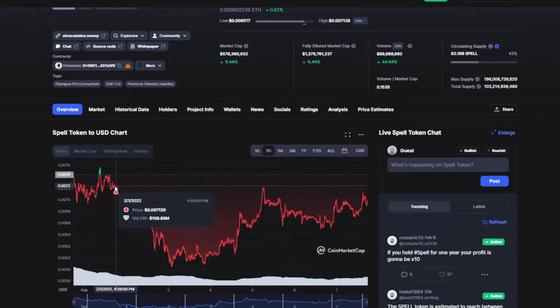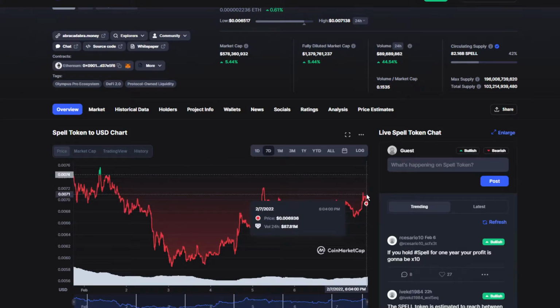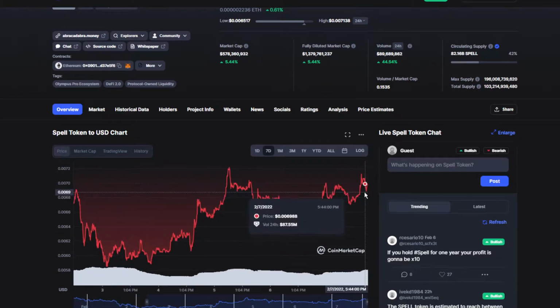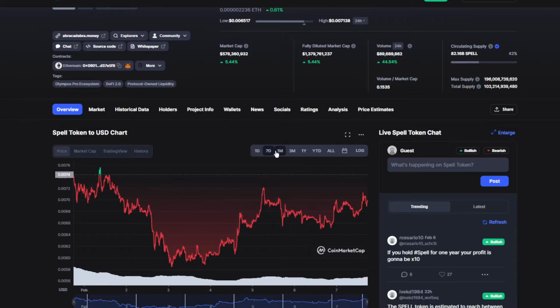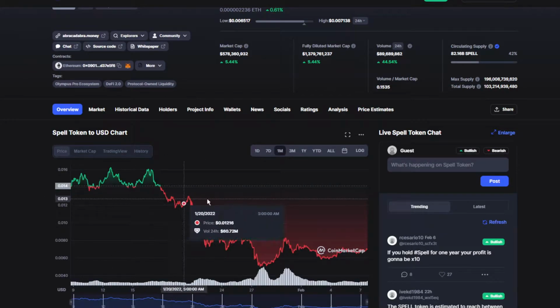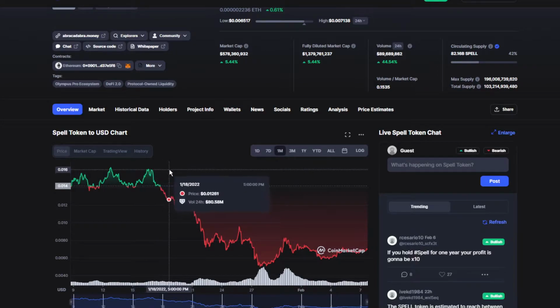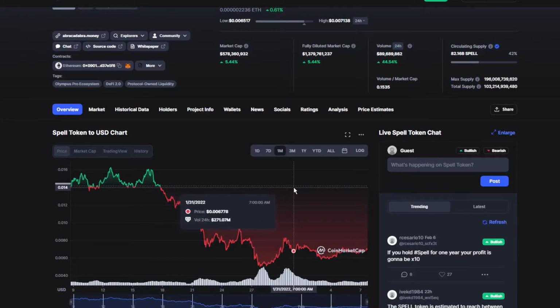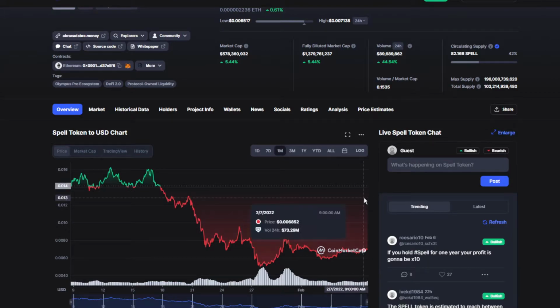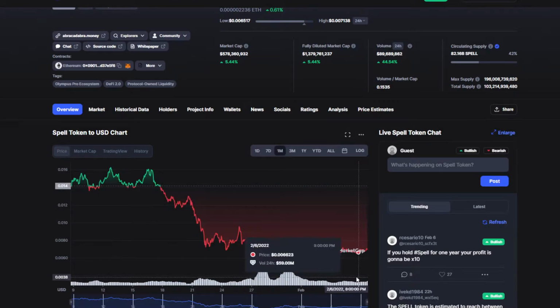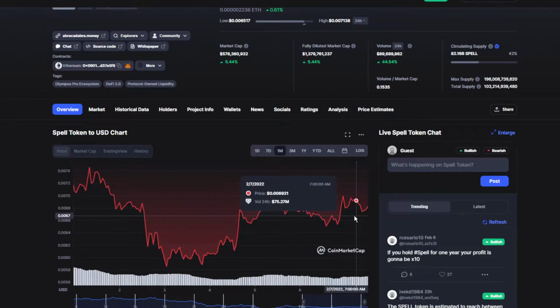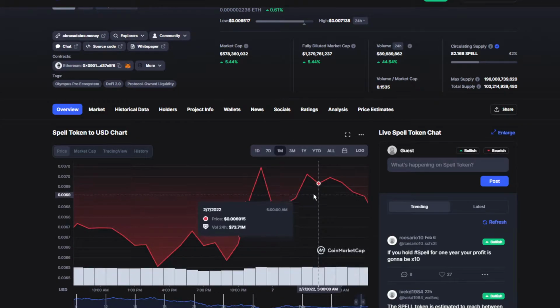For the past 7 days, unfortunately, most of it is in the red, which is probably gonna regain soon as possible in the next couple of days, because it's growing really fast over here. As you can see, it's probably gonna regain in the next couple of days. The last month is not doing good as well. It's probably mainly if people just keep selling, or I'm not really sure. So it's probably gonna regain soon, and I really hope so, because I think that this coin is gonna blow up soon, like really soon.